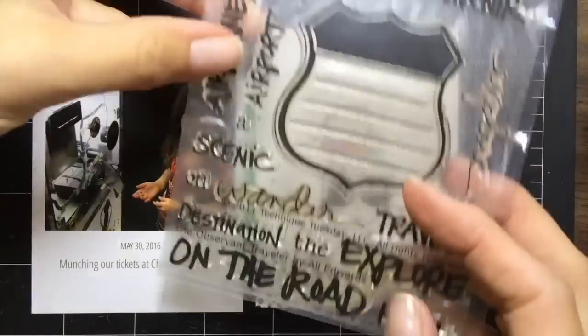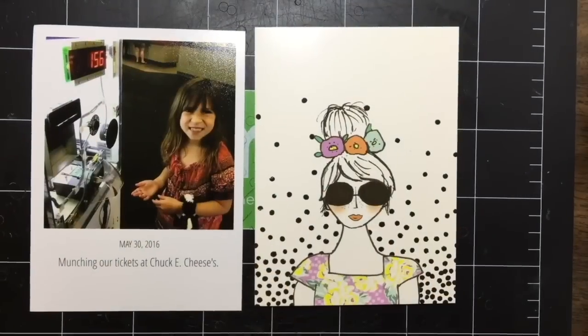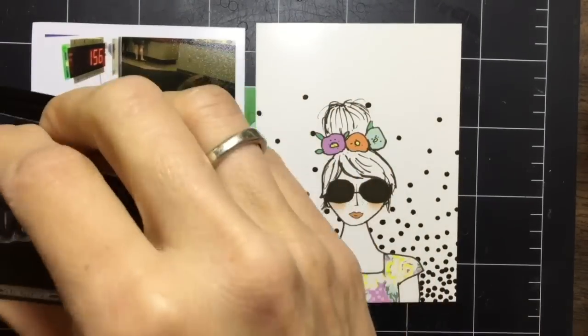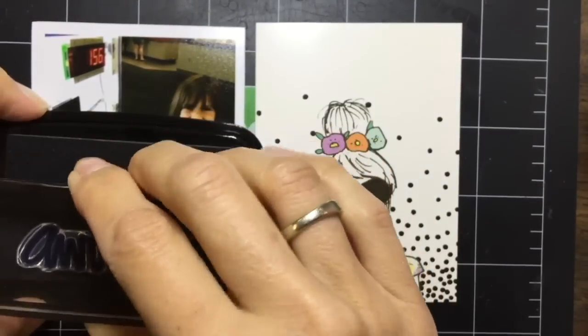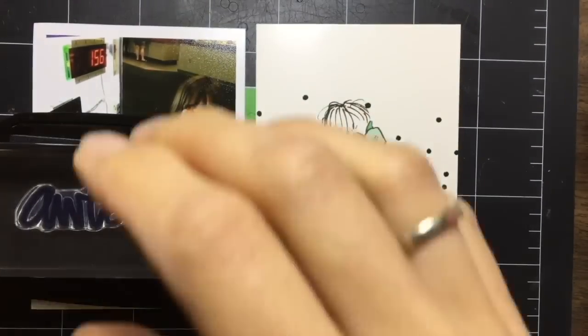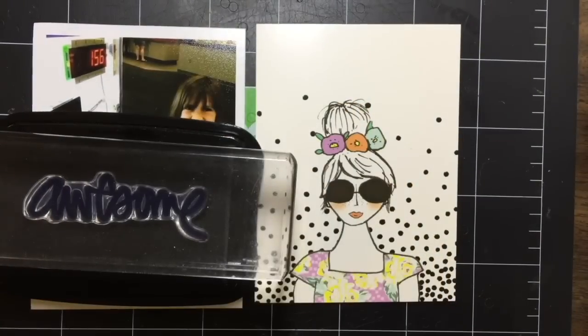Oh, here's the stamp set, the Journey stamp set. It has, oh, I didn't see it. Let me see if I can... Yes, it is the Observant Traveler. So that's what that stamp set is that I'm using. So I'm just going to take a word stamp that I believe says awesome. Yes, awesome. And I'm going to stamp it at the top of that card.